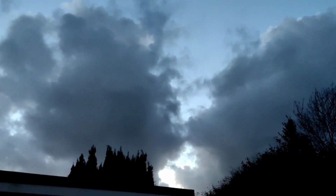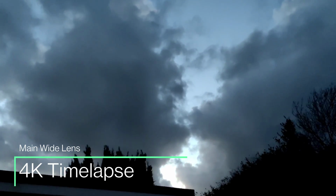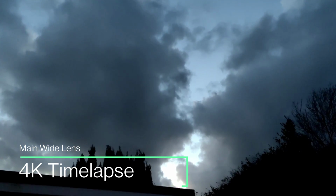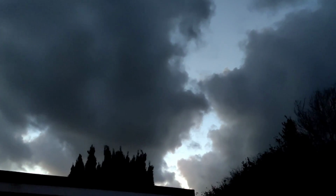Alright, so that's the end then of the ultimate video test for the OnePlus 8T. In my opinion, it does take a little bit of a step back from other handsets. I don't think the video quality is actually that impressive. So lots of features and options available within the app itself, but considering what is powering the phone, it's a Snapdragon 865 processor, and it's got some really decent lenses on here.